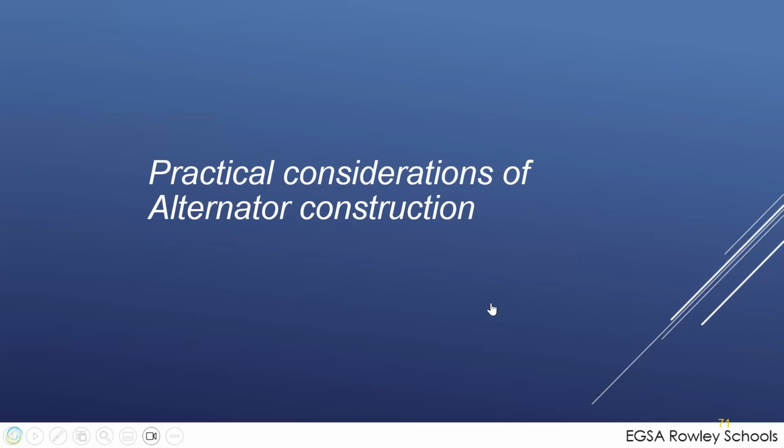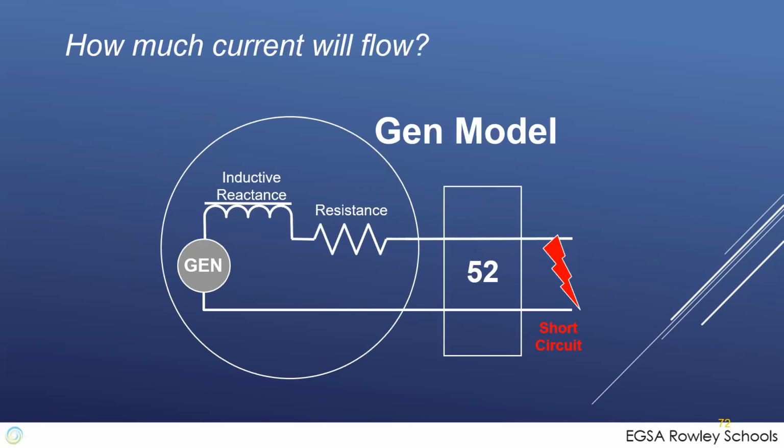So some more practical considerations, and this is one I think you'll find useful as well when you're doing your power system studies and analysis: how much current will flow in this model. So armature reaction was a reduction in current flow. Now we're going to say if we put a short circuit on the output of this generator, how much current will flow? Well, we can calculate it. We have an ideal source with no internal impedance. The source has a resistance because it's copper wires. Every copper wire has a resistance. It might be small, but it's there.